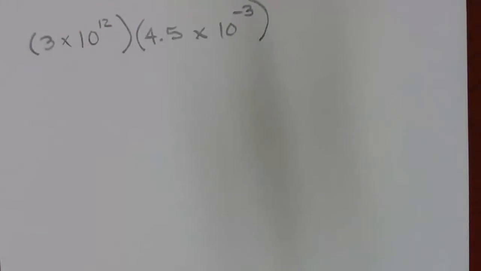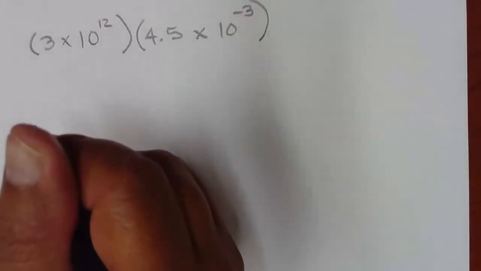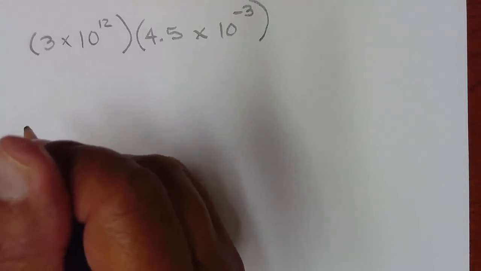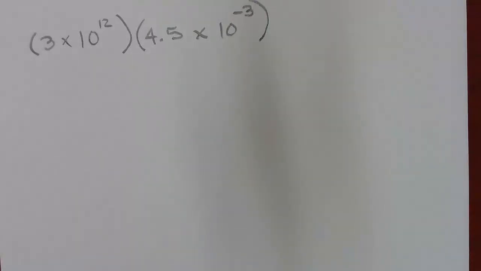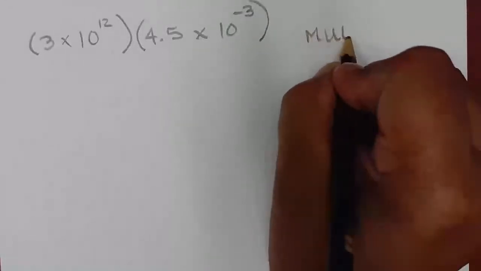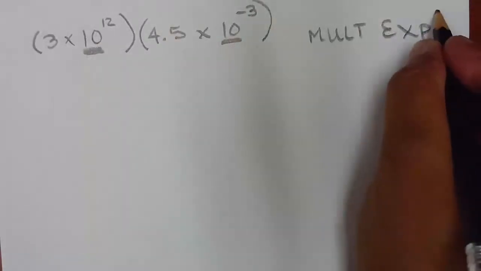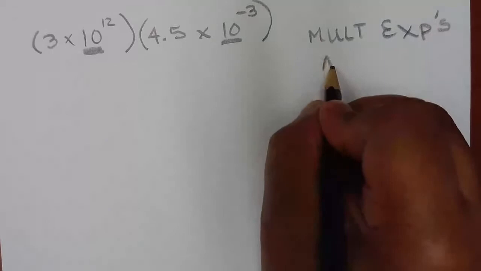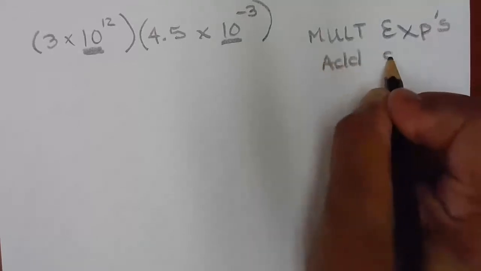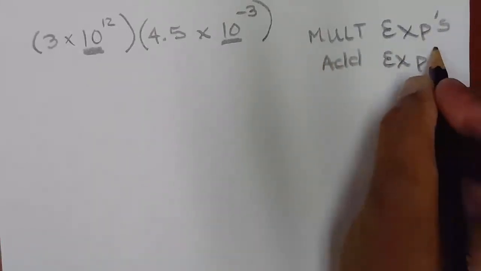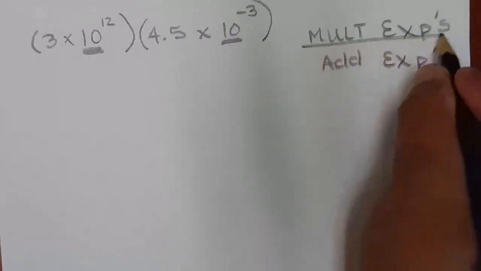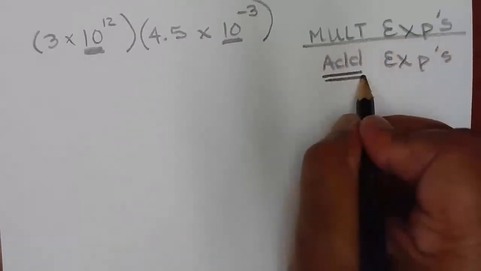Okay, there's the problem. And the last time we got together, we were practicing the rules for exponents. So there's 2 mathematical operations that we discussed, multiplication and division. And we said that whenever you're multiplying exponents with like bases, these are the bases, they have to be alike or you can't use this. Multiplying exponents, you're really going to add the exponents. That's the actual rule for taking care of multiplication, that you add the exponents.